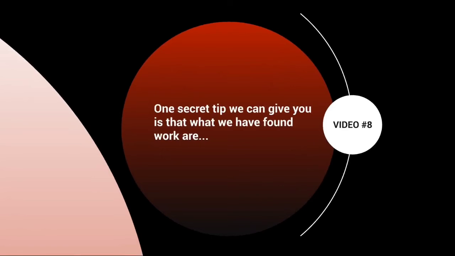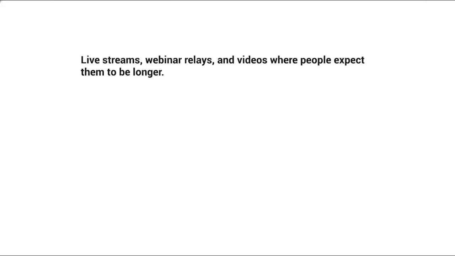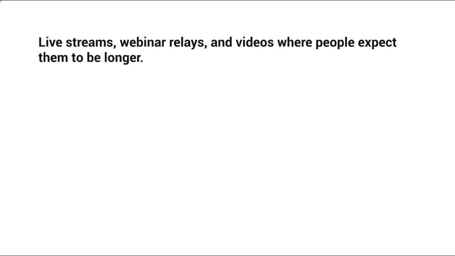We briefly talked about why having a longer video is important, right? So one secret tip that we can give you, what we have found that works, is the following: longer videos in the sense of live streams, which means you get on YouTube and talk to people live, webinar replays, and videos where people expect them to be longer. In other words, people are expecting these to be longer.